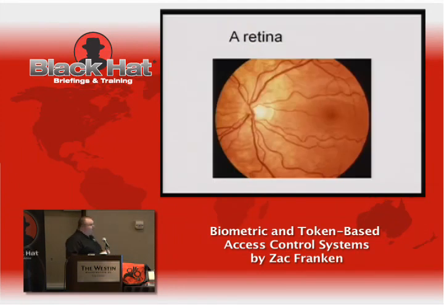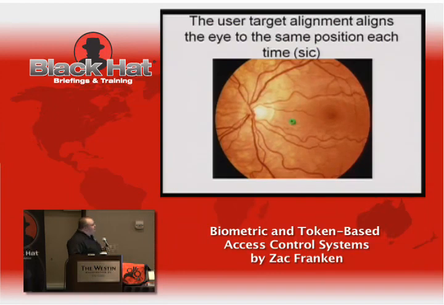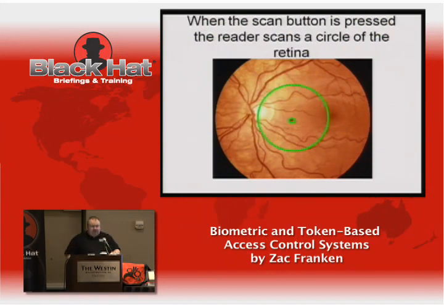So here's a Retina. It's not mine. And here is the target projected on the back of the Retina from the Retina scanner. So you hit the scan button, and the Retina scanners are actually electromechanical devices.